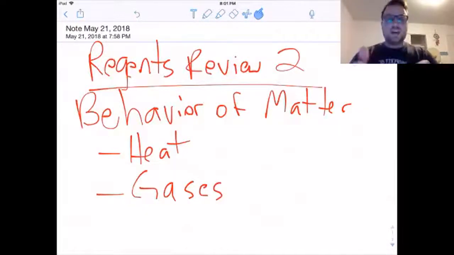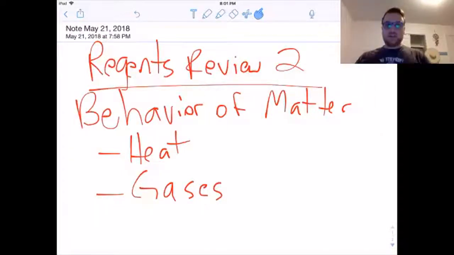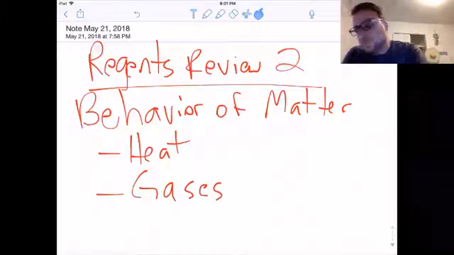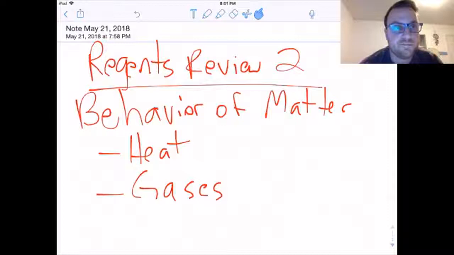Tonight is anything and everything having to do with heat and gases. So I'll be getting into the concepts involving these things. This is part 2, going over the physical aspect, the physical changes involved in chemistry. Then we'll start getting into the chemical changes in chemistry for basically the rest of these review sessions, except for the last unit, which is all nuclear chem. They're like weird chemical reactions, I'll consider them, but they're their own beast.